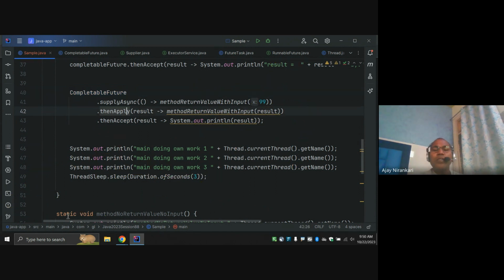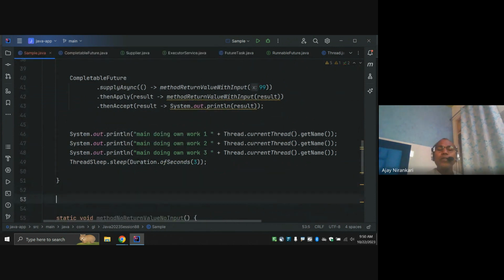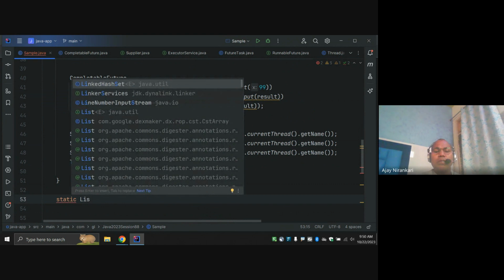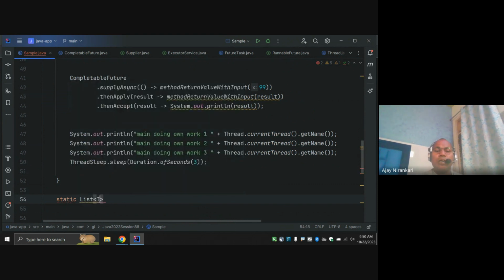Okay, so let us take an example. We are writing some scenario. Let's say a mathematical calculation is good. So first, my static method says, hey, get 10 numbers, right? Get 10 numbers. So I say, hey method, return maybe a list of 10 numbers. Okay, list of integer, generate numbers.